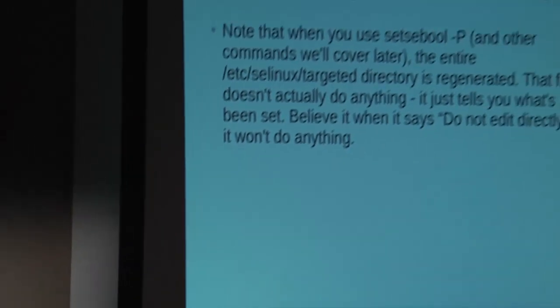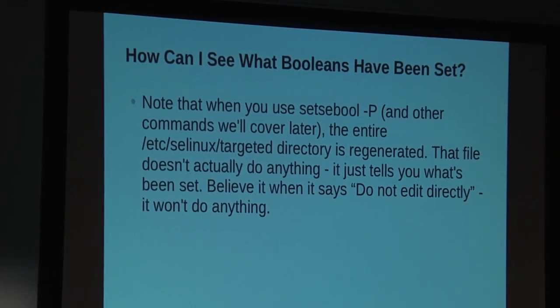The actual changes that are made are stored within the SELinux policy file, which is a binary file, and you can't really read it. So don't make any changes to it. In fact, when you run setsebool -P and other commands that we'll talk about in a little while, this entire directory at SELinux is destroyed and regenerated. So even if you did make a change there, next time you run a permanent command, it's going to nuke that directory and start over again.